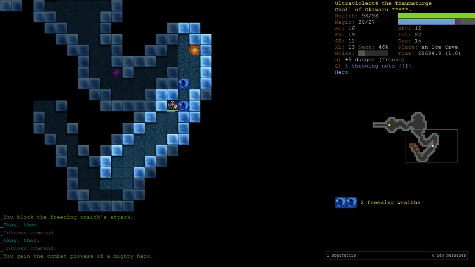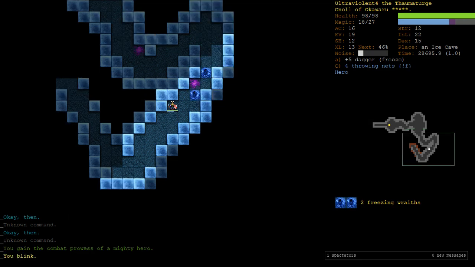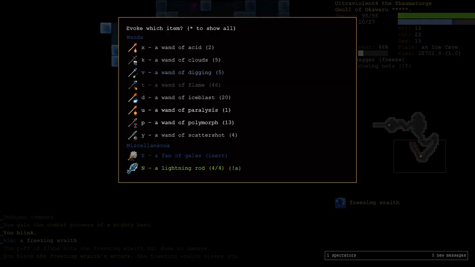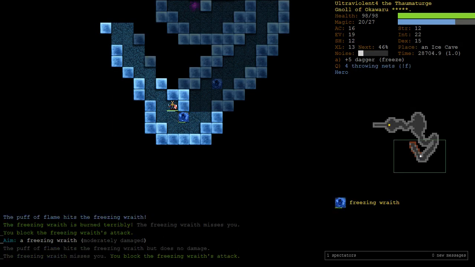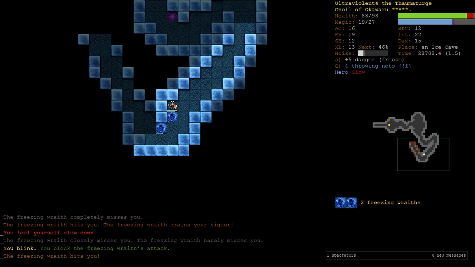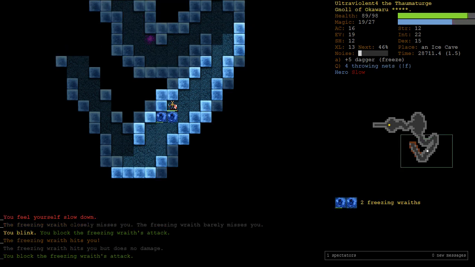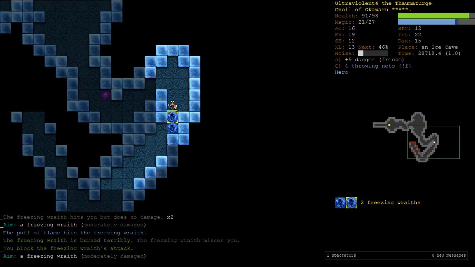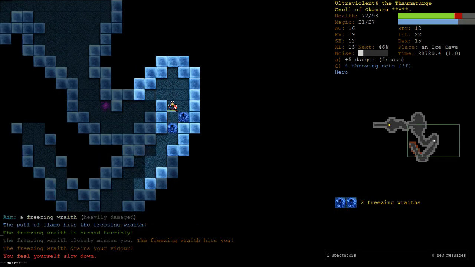I don't know, I'm really afraid of the freezing wraith. If I do heroism though... Let me random blink again. Oh, he caught us? I don't know, I'm just really afraid of it. These guys can slow you and then you're in trouble. And even though we have max cold resistance, okay, we got slowed. I'm gonna random blink away. Can we just walk? Yeah, we can just walk. Okay, let's just have one fighting us at a time. We still have heroism. Slowed again.